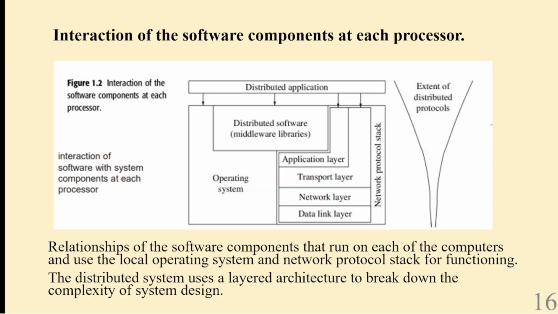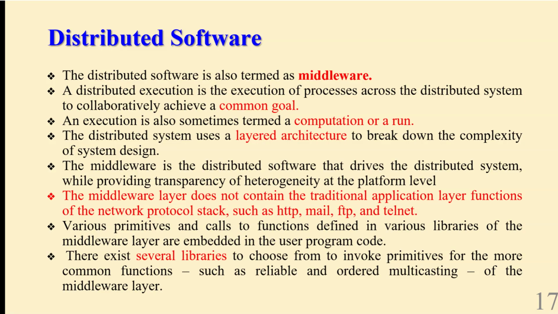As you can see here, there is a layered architecture. Every computer looks roughly like that. There is an application, the distributed application. There is middleware, and the middleware is connected to the operating system. Then there is the network and hardware. So the application does not usually talk directly to the network. It talks to the middleware, and the middleware is the one which handles the communication. You can see that clearly from the figure, right?